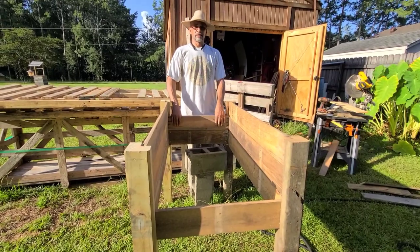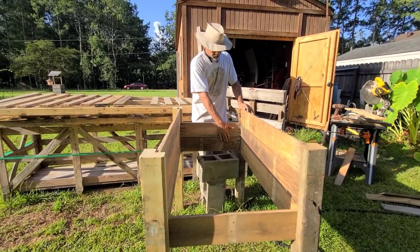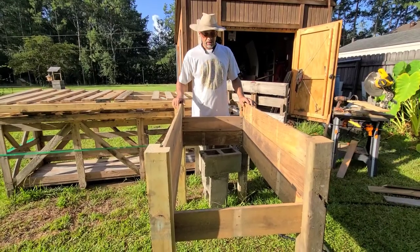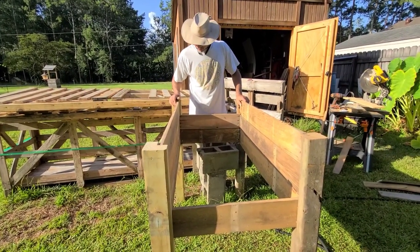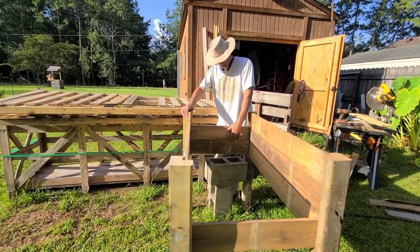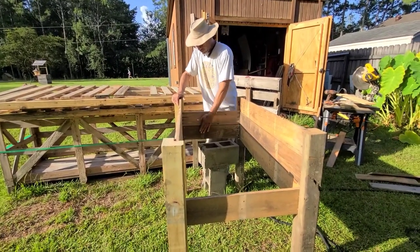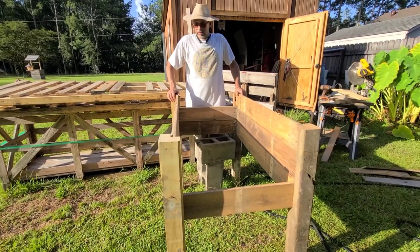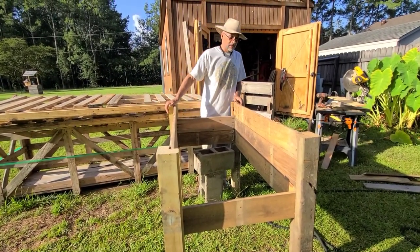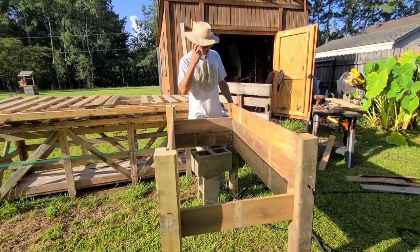Not nailing it in. And you get all that dirt in there. Just to keep it in place, just in case it starts to bow or something. You're gonna screw them in anyway. Okay. This isn't all super professional, but it's all free, except for my screws, which I already have 20 pounds of them.